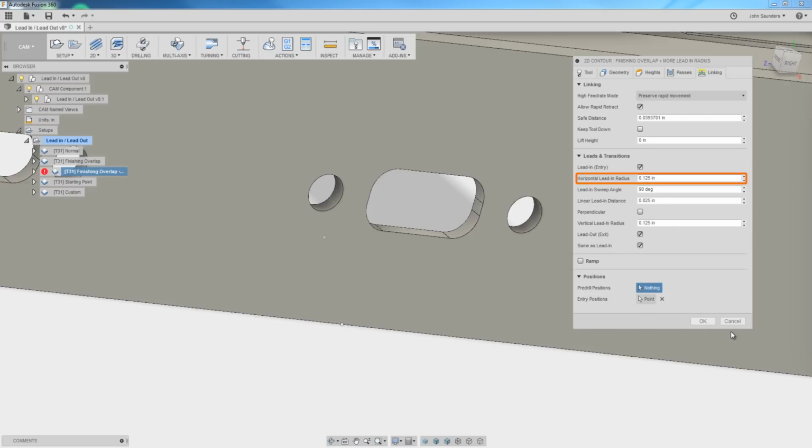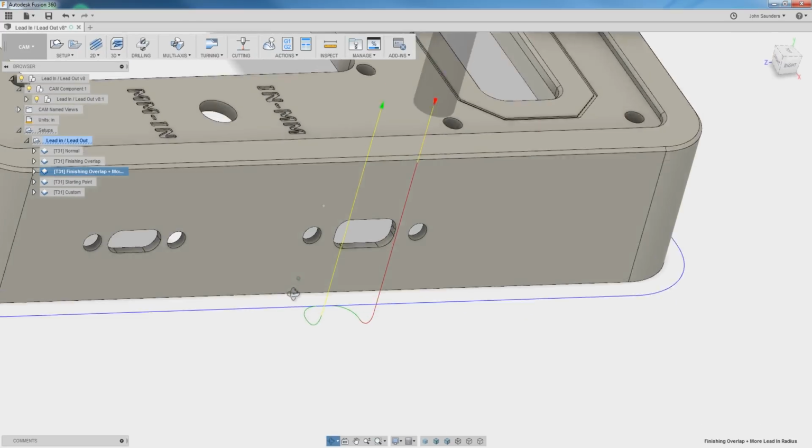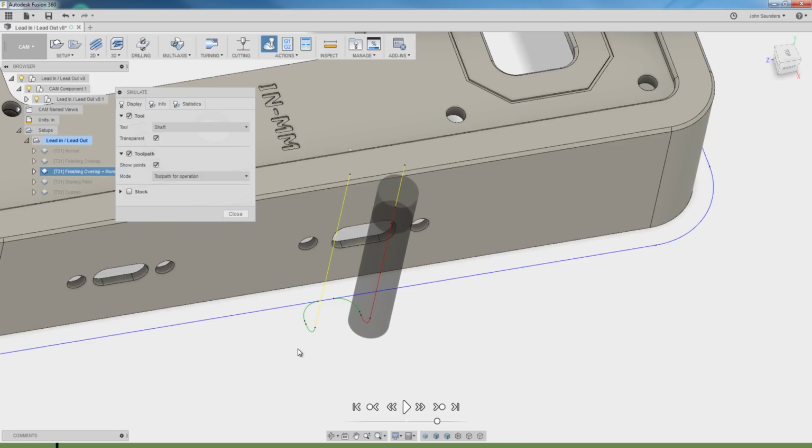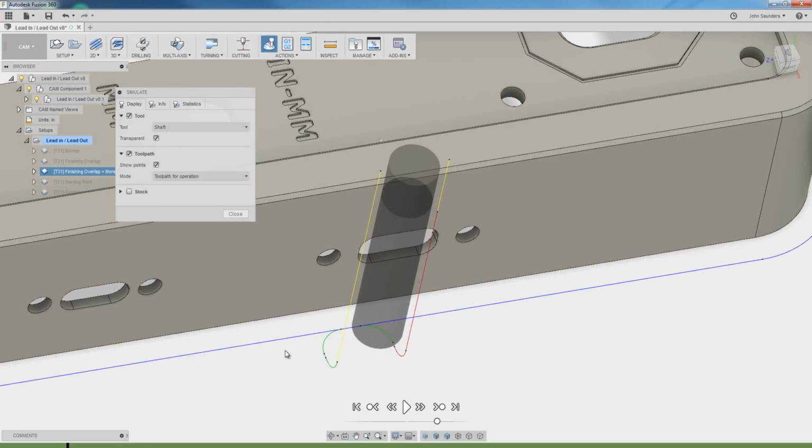I've increased it to 1/8 of an inch. What that's going to let it do is have a better chance, when it starts to engage the material, of kind of taking up that backlash or that mechanical slop sooner on, so that hopefully by the time you fully engage, it has settled down. Now, this partly depends on how much stock is around your part, so it may not do the trick.